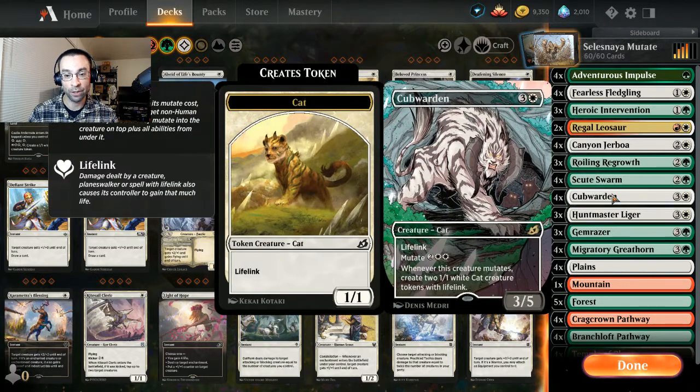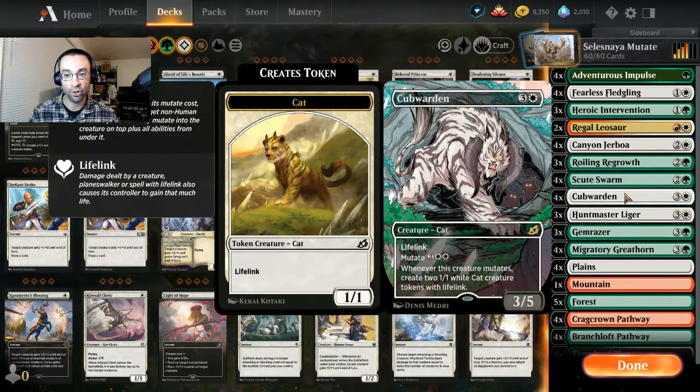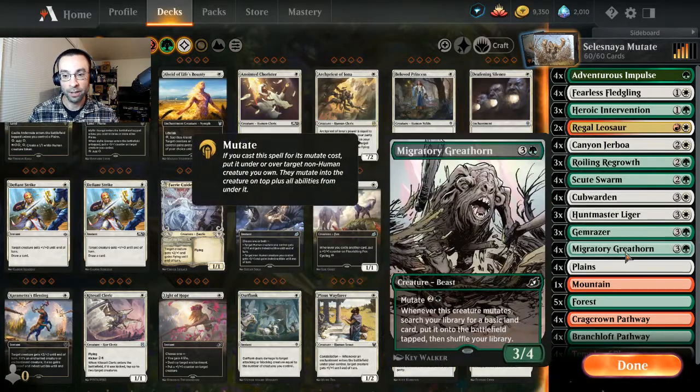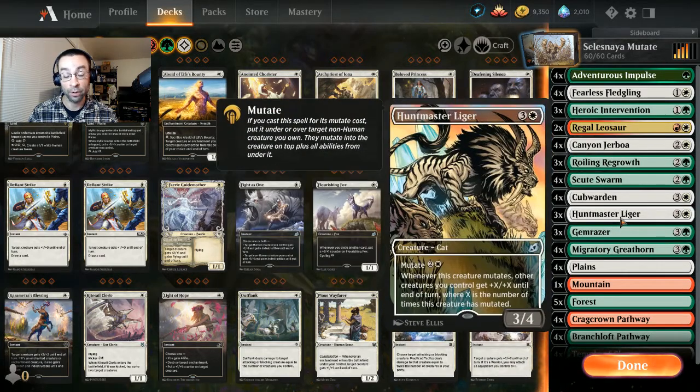We have the Cubwarden as well for go wide, as when it mutates, we get 2 1/1 white cats with lifelink, and it's a 3/5. Huntmaster Liger, just as a 3 of. I think the Cubwarden is just a little bit more important. And the Migratory Greathorn as well. So 3 Huntmaster Liger, 3 Gemrazers. They do have nice utility, of course.